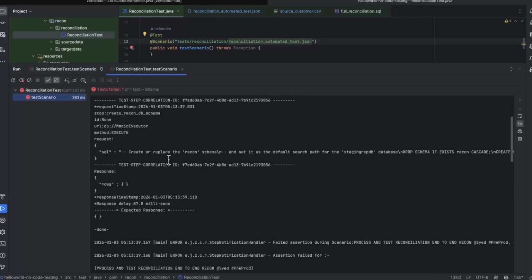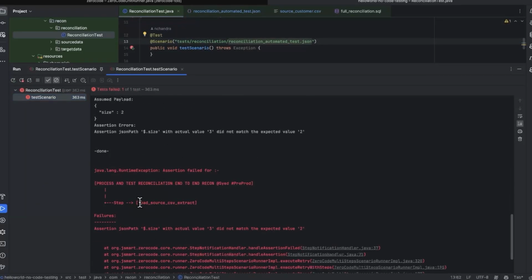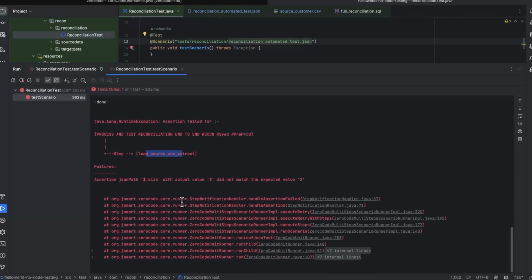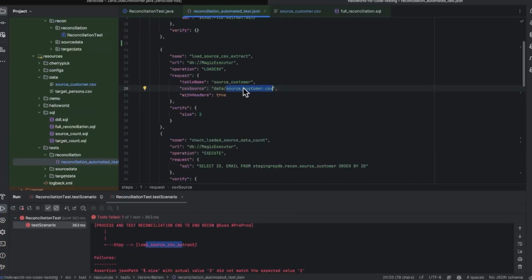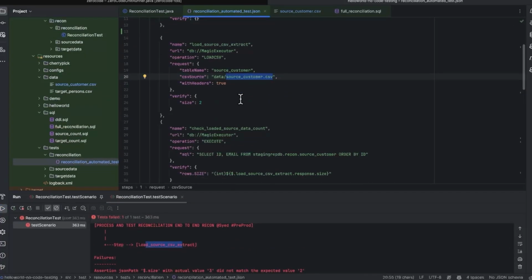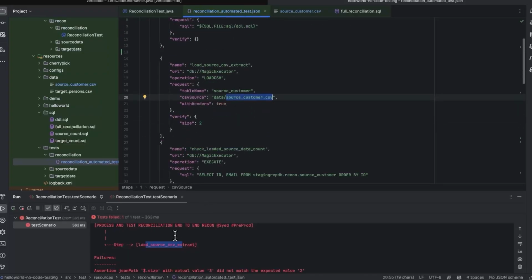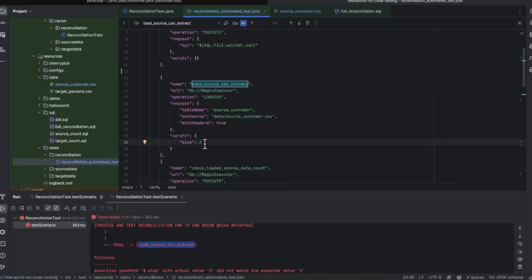Of course, it might have failed much earlier. I think so. You see, loading itself failed. No, loading didn't fail, the assertion failed. So it has loaded, but it's saying the size is 3 now because of the additional row, and so we'll fix that assertion. It's not a big deal. Which is this step. This step, and size is 3. And let's rerun it. Here, right click, run.